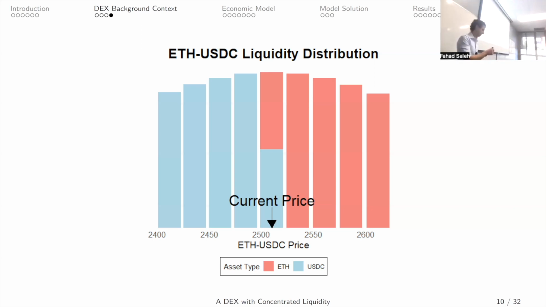But the point is there are intervals that have been specified to begin with. There are a few different settings they have, but one of them, for example, is that every 10 basis points there's another interval, okay? So you should think of these bins as exogenously coded in the structure of the contract, right? And then it's just, where is the current price? Well, the current price is inside one of the bins. So call that the at the money bin.